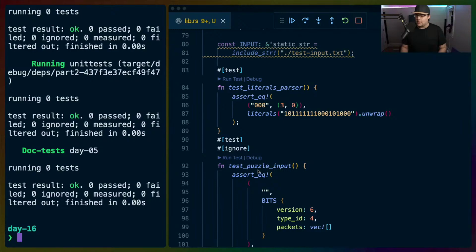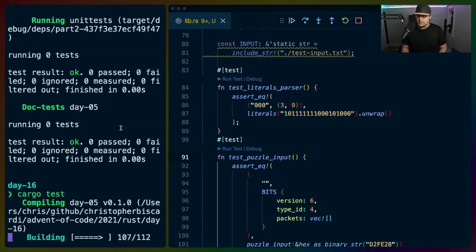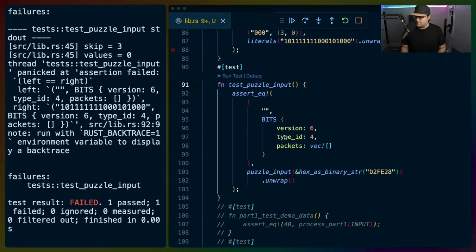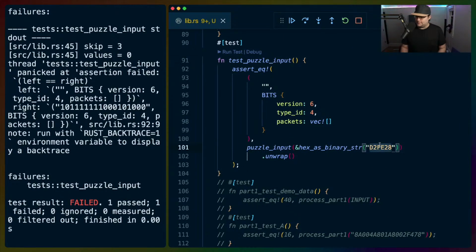We can uncomment this test, which now should work, except for the fact that we're still left with all of the output. So there's something wrong with the full puzzle input.